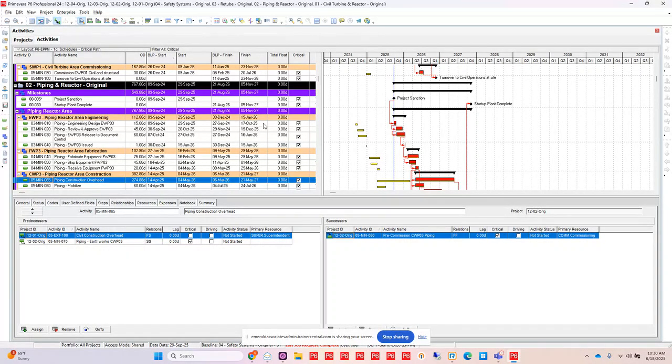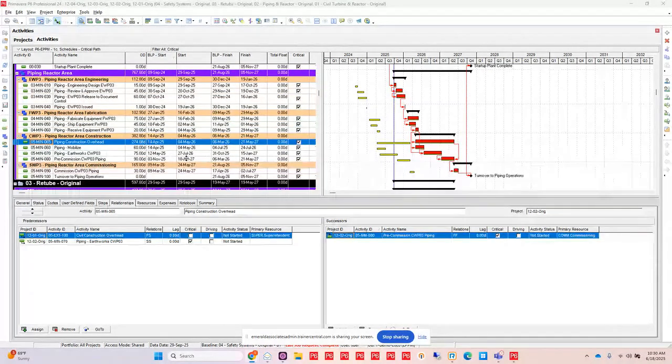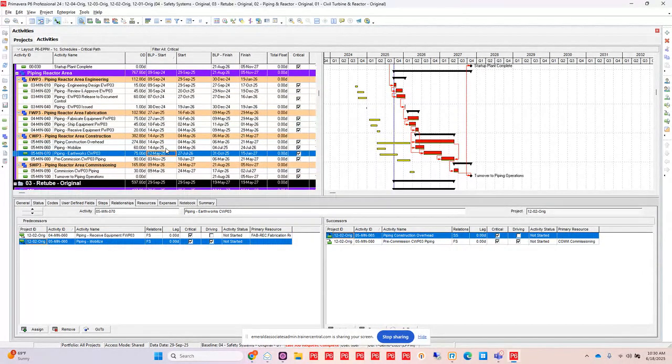Are you going to rearrange that work? Let's say, in the case of my earthworks and my mobilization, perhaps I want to shorten that up so that I'm more likely to deliver it on time.